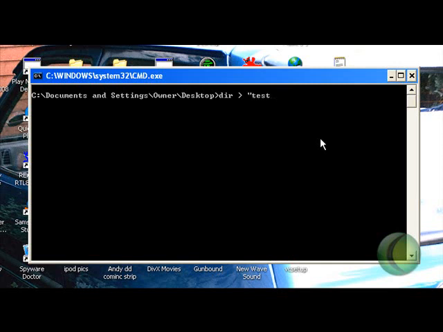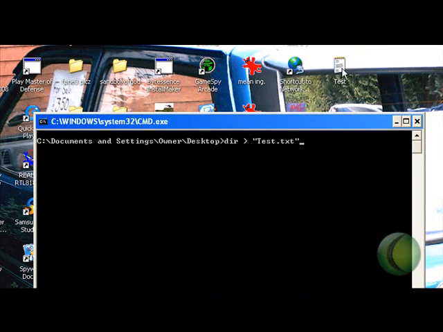Now, because I'm using the single arrow and putting in the same name as the one before, it will overwrite it and everything inside it.